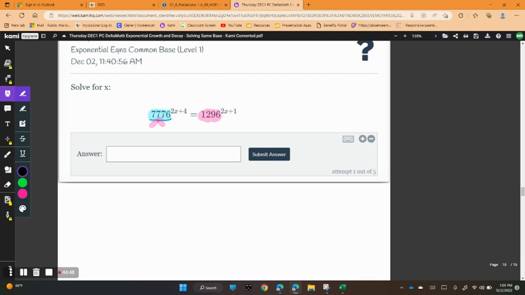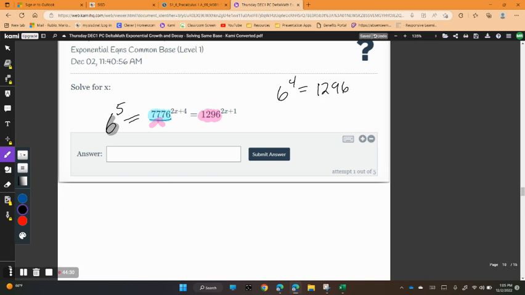So what I find out through trial and error is that 6 raised to the 5th power equals 7,776, and 6 raised to the 4th power equals 1296. I'll look for some tables of exponents and see if I can find something useful so you guys will be able to use this on the quiz, so you're not trying to have to do all this guesswork. But let's go back down here.